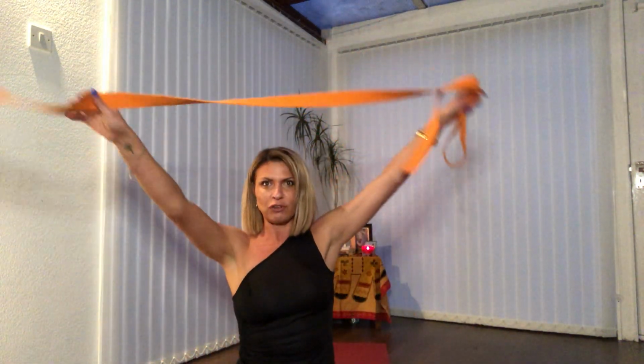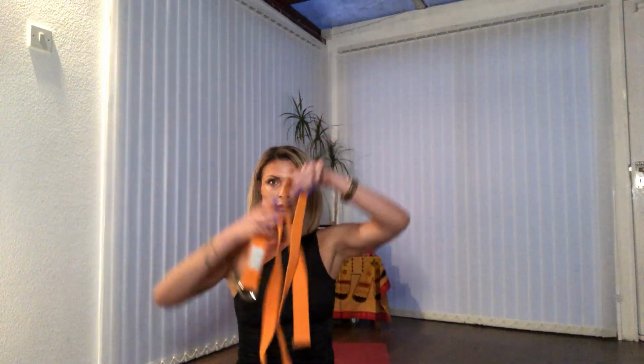It's suitable for all, but if you do have knee issues, ankle issues, or stiff hips, I would advise you to get a block or cushions to raise your hips and do it with awareness. I don't advocate props, but we're going to use props today just because I know that some of my students are a little bit stiff. You don't have to be bendy to be a yogi, as you know. Also, if you don't have a strap, get a dressing gown belt, a belt. We're going to use belts as well.